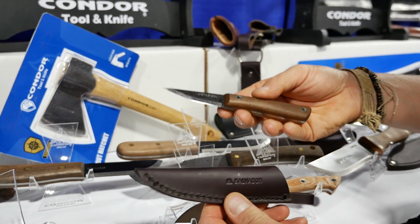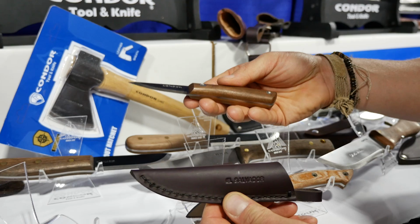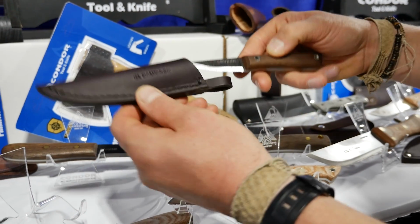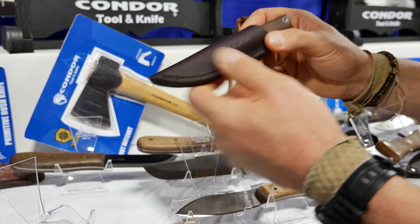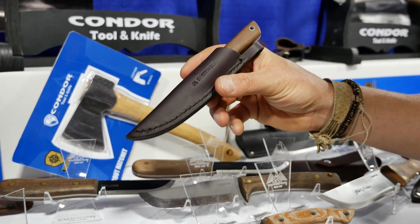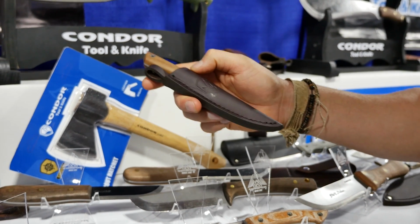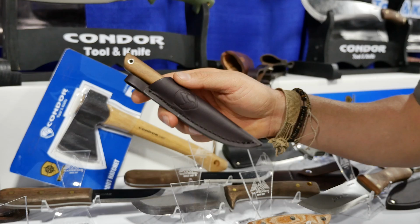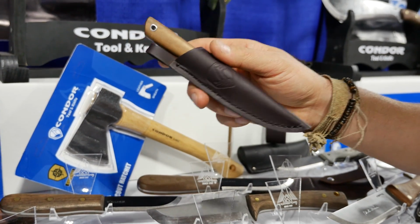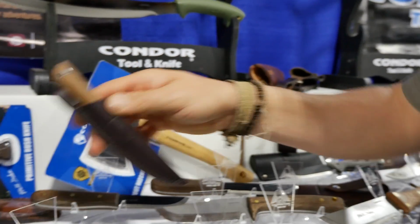There's a lot of little crafts where you want to be able to get into small spots to make a blowpipe or a blowgun mouthpiece, or just be able to carve really small. And having this in its little leather sheath dangling off your side, on a Nite Ize S-biner or on your neck, is pretty handy. So it's great to go with the big knife. It's called the Woodswise. It's for the guys who really know what they're doing in the woods, because they have a big knife or a large axe, and then they have this little guy, and they're able to carve beautiful feather sticks, etc.